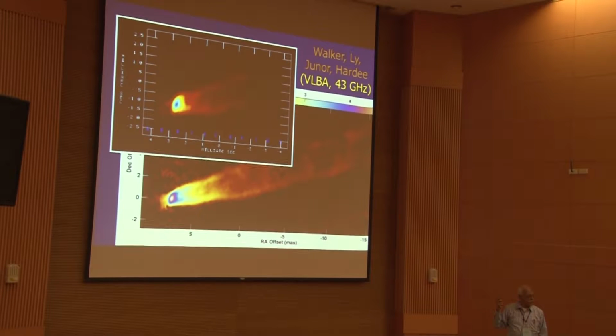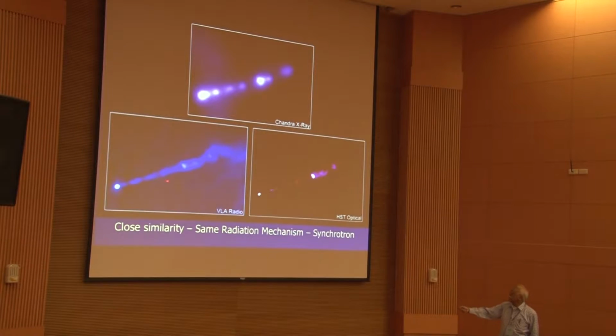It's a dynamical jet, so when you take multiple images, you can see that things are moving. So in fact, as you know, people have actually seen proper motions, superluminal proper motions. We know it's a relativistic jet. We know it's an edge-brightened jet. This is kind of clear in many images, different wavelengths, the so-called sheath, which produces a lot of the radiation. It's very similar across wave bands, at least all the way from radio to X-ray. It's really the same thing. Lump by lump, you can make a match.